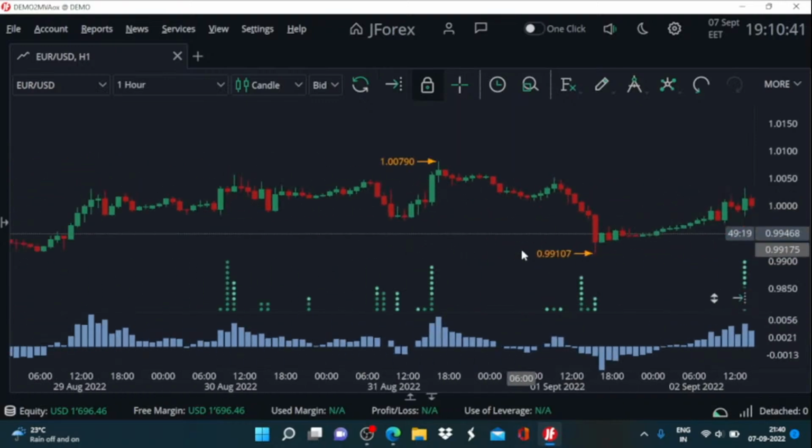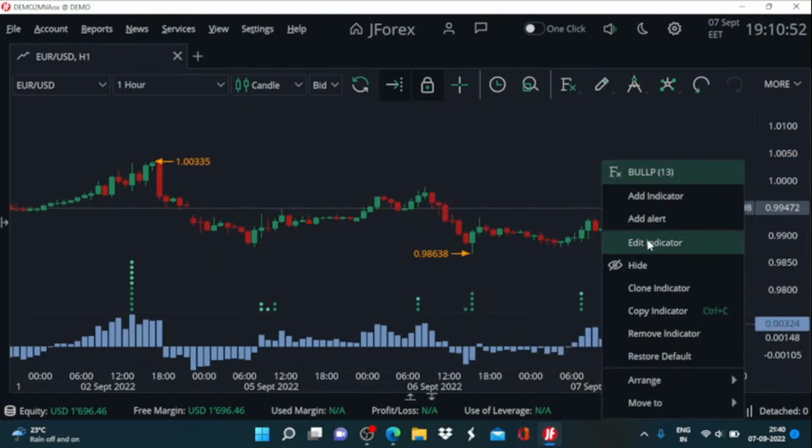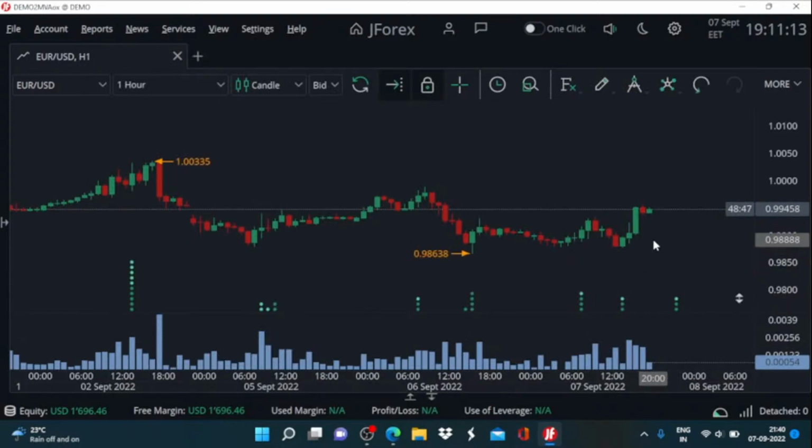So I would suggest that you try out various combinations of this indicator, and of course you will be able to figure out a combination which will work quite well for you. So for that, let us consider what are the editing options provided to us on this JForex 4 platform. The time period can be varied. It can be 13. This is the default setup. But if you want to increase it or decrease it, you can do that. We can reduce it to say even 2. So only the last 2 hours of data will be taken into consideration whenever this plotting of the bull power indicator is being done.